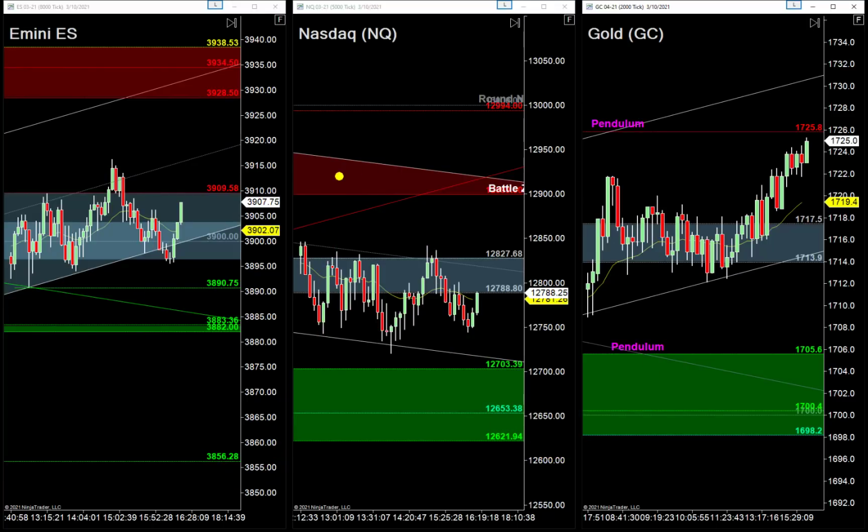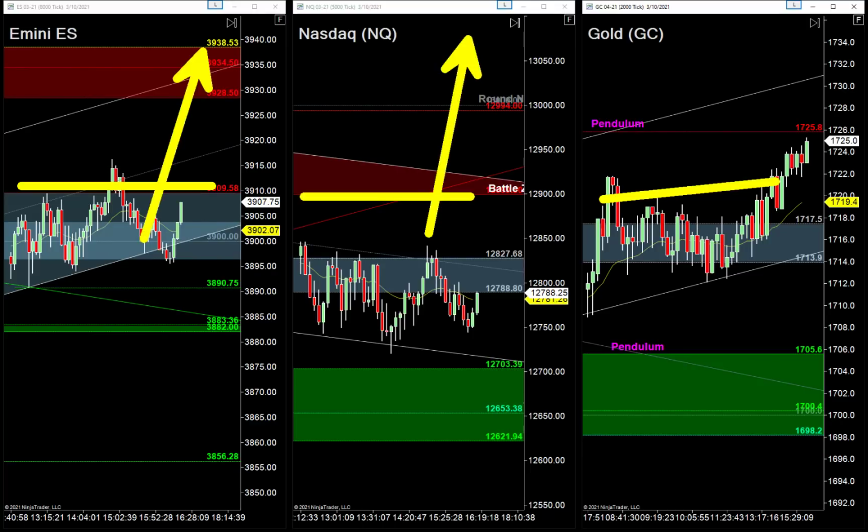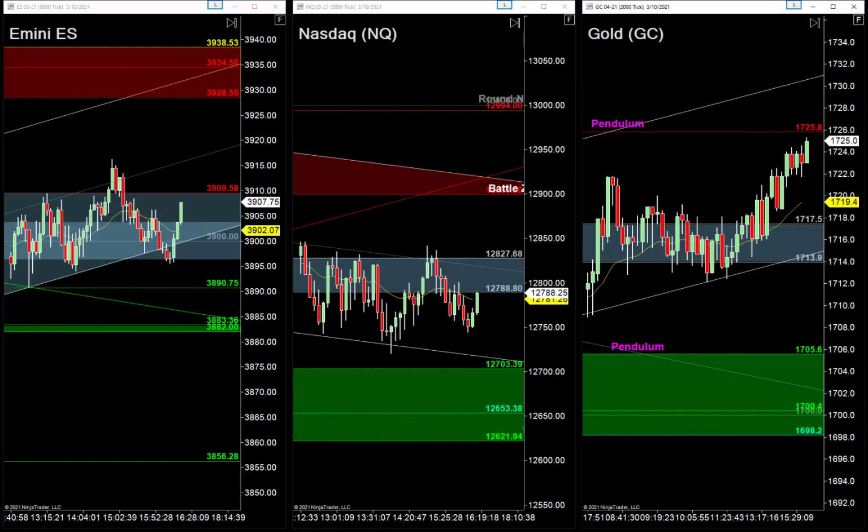At the same time, though, with this overhead resistance, you definitely want to be ready for breakouts, right? Breakout patterns. So we'll talk about breakouts and how to avoid those head fakes, those fake out breakouts. So we've got a lot to cover here tonight: the buy side, obviously the pullback side, the breakout side, and we'll talk about reversals as well, because tomorrow is setting up to be a very, very busy day in our trade room and hopefully a very successful day for you.